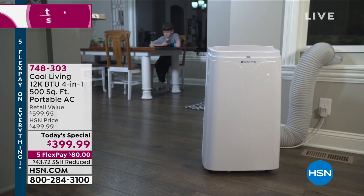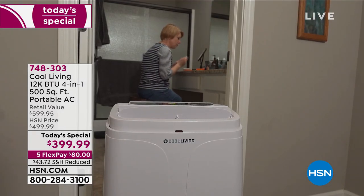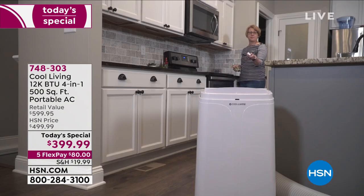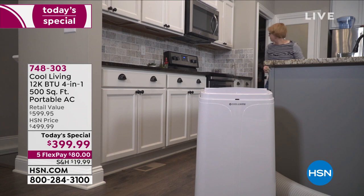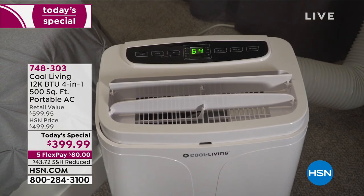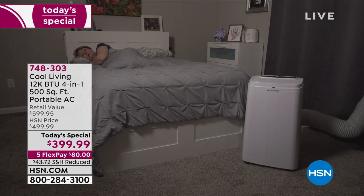This is completely unique and very different from what we've ever done. I would change that graphic a little bit because this is so much more than a super chilly cold AC unit. Imagine having one unit that keeps you comfortable all year long — and this is what makes this one specifically so different. Cool Living has been around for more than 40 years.